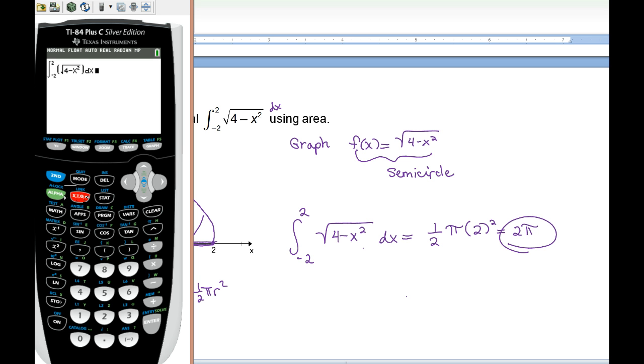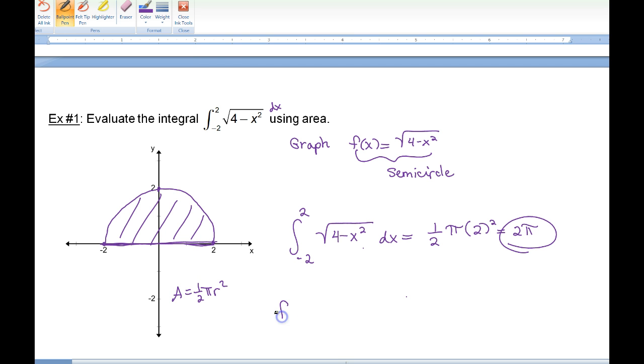Okay, the three of you that are actually typing this in, what did we get? Are we graphing this? No, you can graph it. Okay, I'm going to show you two different ways. You must have forgotten something. So if you have this one, where it shows up like this, do the square root, and then put a comma, and then put x, and then put comma, -2, comma 2.